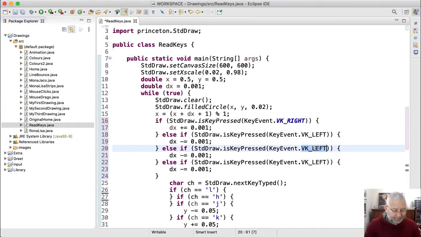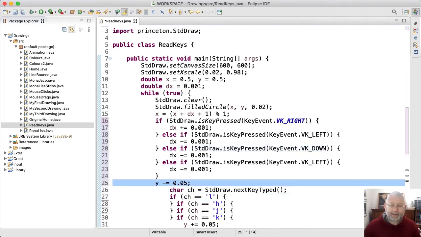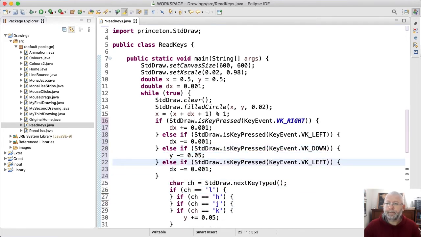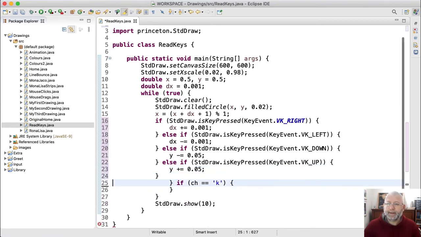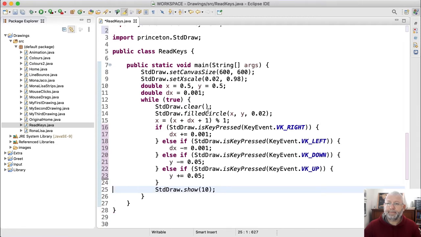If the key pressed was down, I want to move Y down, and if the key pressed was up, I want to move Y up, and I'll delete all that stuff.